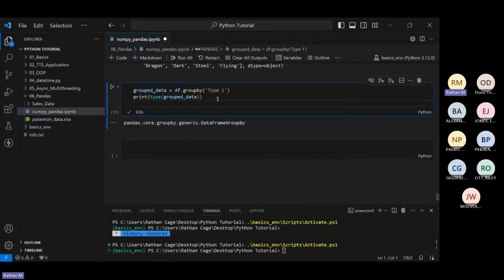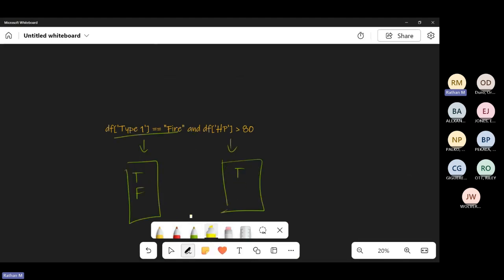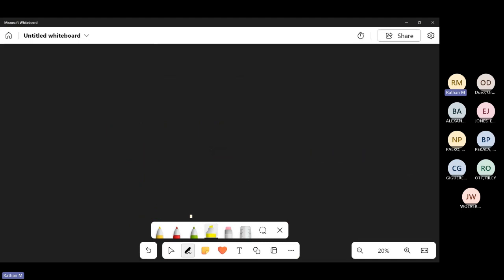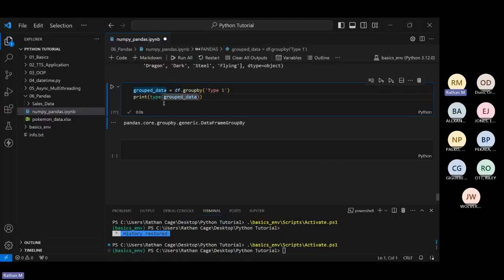Let's try it out. Now, once we have done this, let's calculate the average health points of these Pokemons. So remember, we have grouped based on type 1. Once we have grouped based on type 1, the next step is to figure out the mean defense of each group.